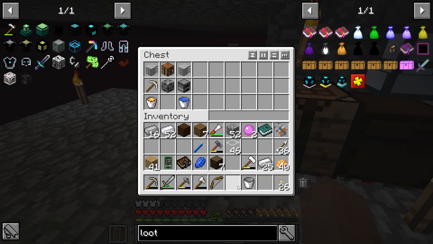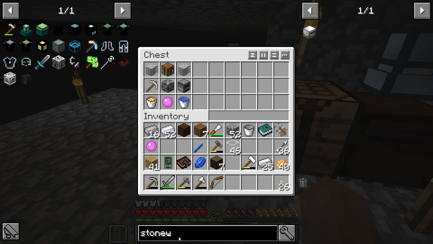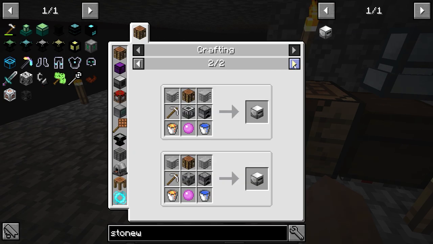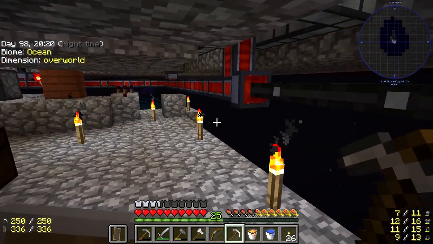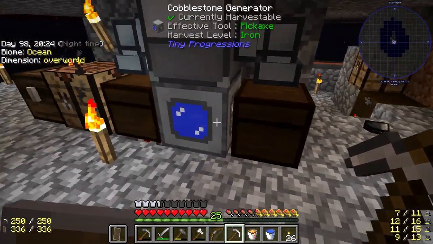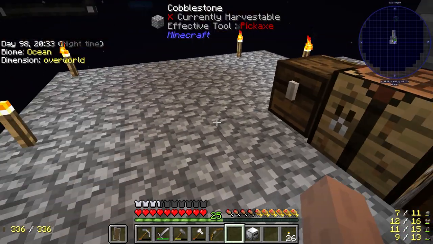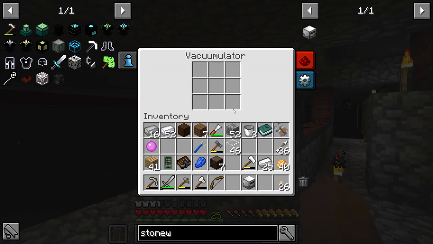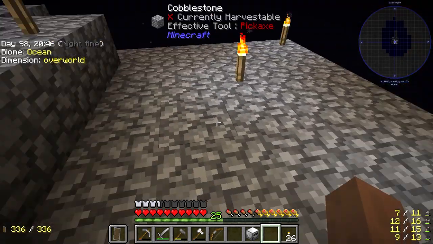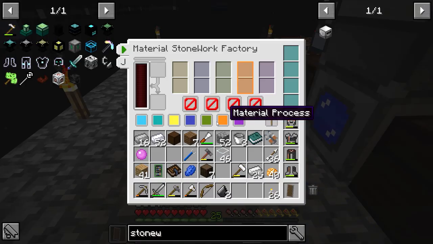Now I have been getting everything ready. This is everything we need to build the stoneworks, I believe it's called. And with this we can actually make dust. This is all to make dust. So let's do this. And yay, I am so happy. Let us turn you off for now. Okay, and let's place you down over here. I want to see.